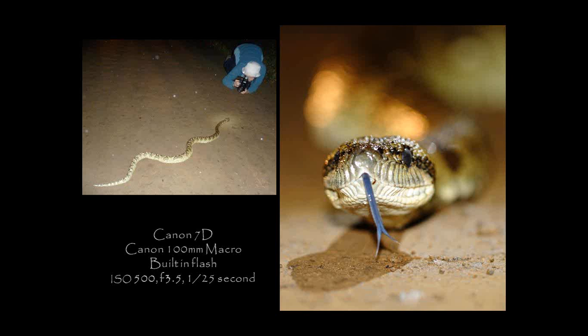Paul Chambers asks: what's the best focal length for macro? I tend to use my 100mm macro lens — it's pretty much the only lens I use for macro, although I do have some extension tubes for working with very small animals, which basically tricks your camera into thinking you're further away than you actually are.